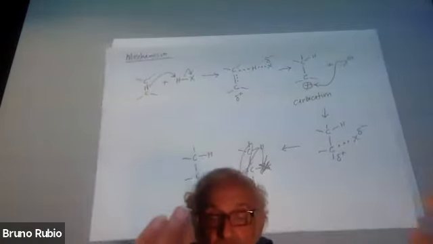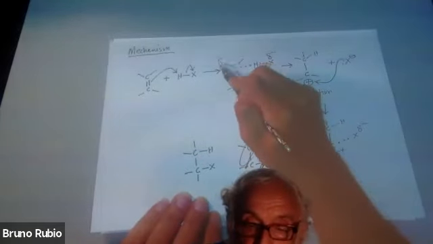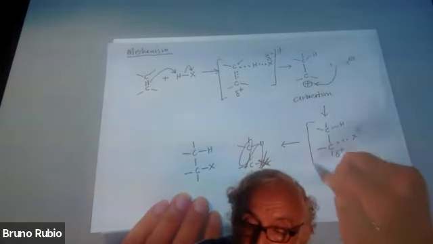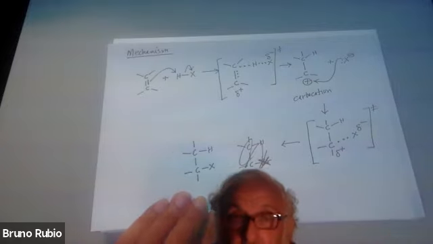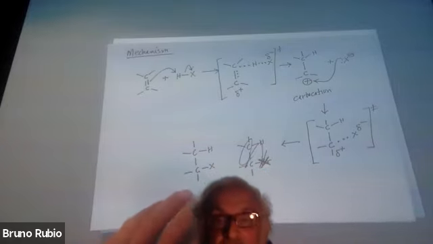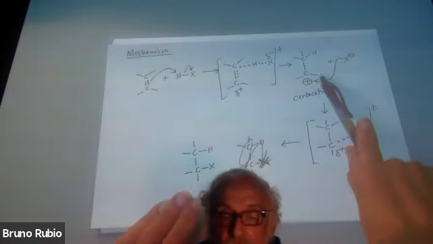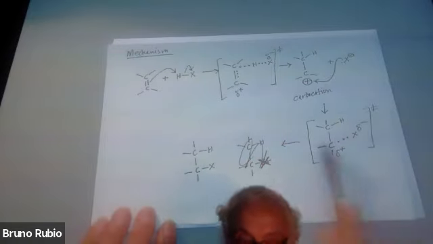Another thing to say about this reaction mechanism, right? Remember, this is a transition state. Bonds are being formed and bonds are being broken. And so this mechanism has two steps. This is step one, leading to this carbocation. And then this is step two.